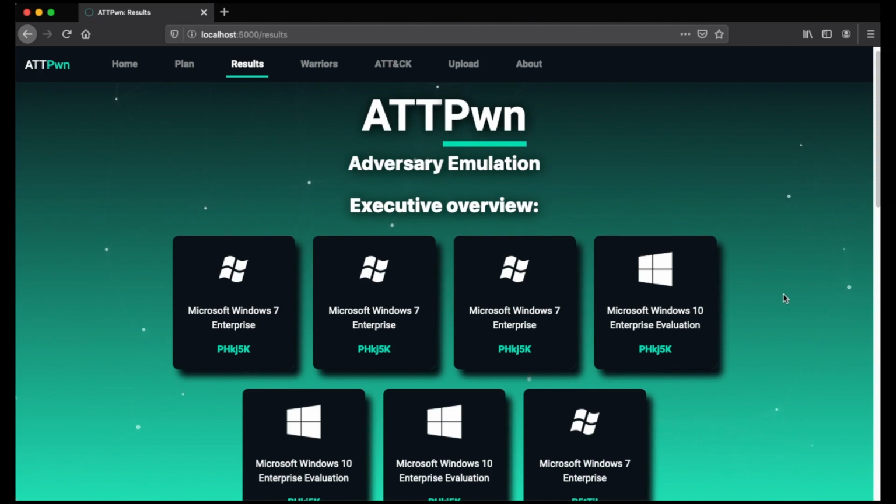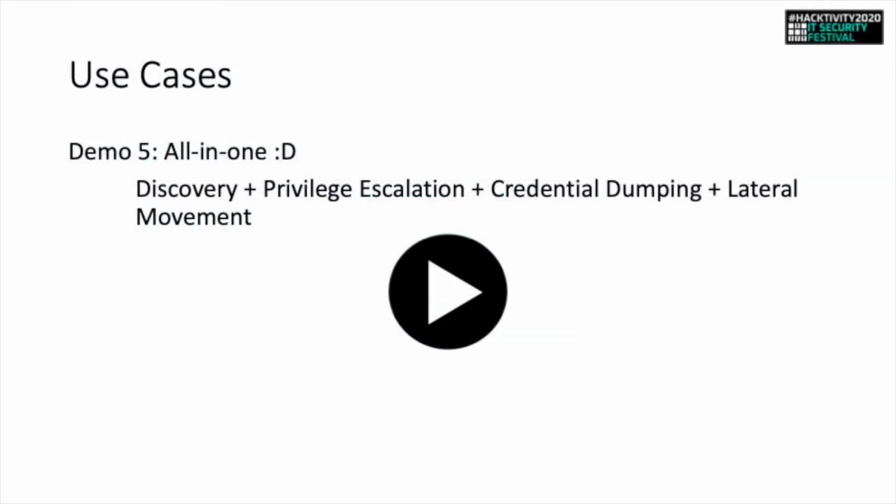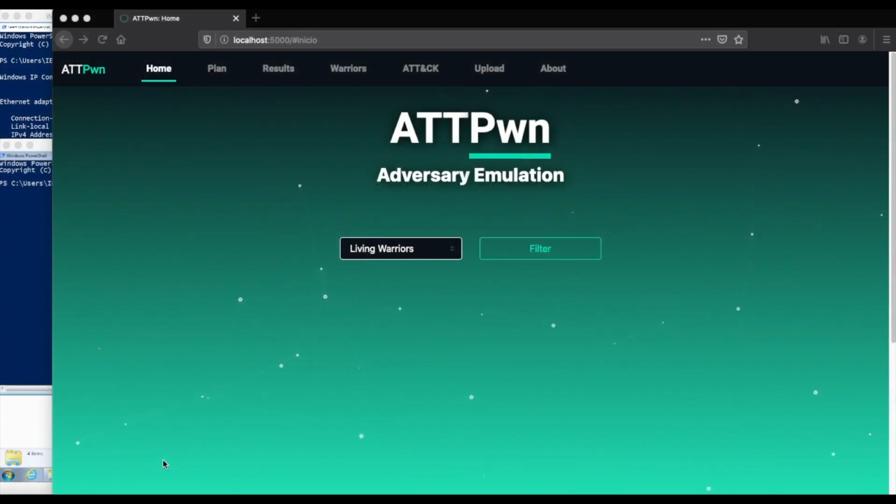Okay, now we are going to talk about demo 5. Well, in this fifth demo, we will work on the all-in-one thread concept, where we will automate the service discovery and the discovery of machines within a network as a threat or an adversary could do.